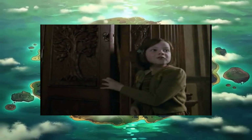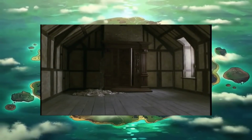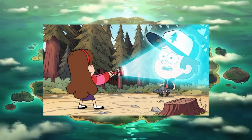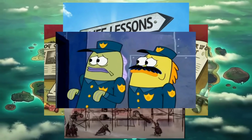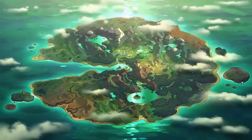Now, like many people have pointed out, this is not just some typical piece of antique furniture teleports a kid to a fantasy world situation. Oh no, there is definitely something bigger going on here. Something that potentially involves life lessons, societal reconstruction, and some kind of ultimate evil hiding right under our noses. And with that arises some important questions.